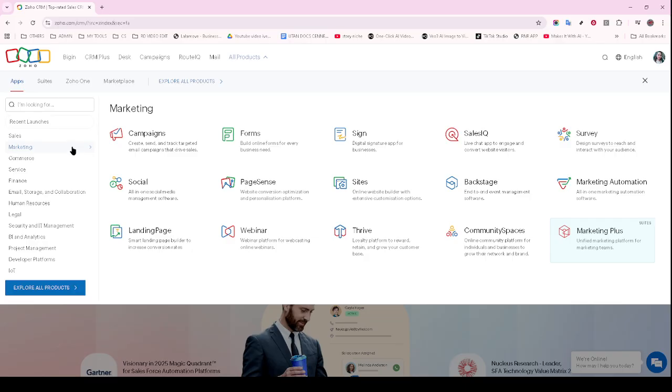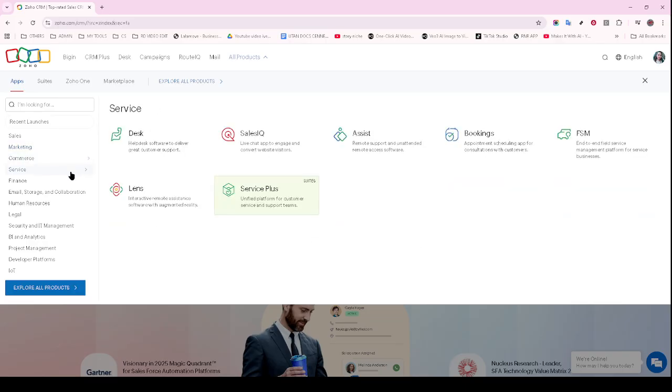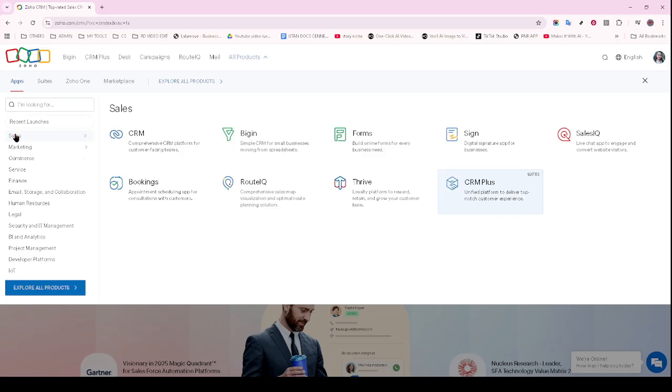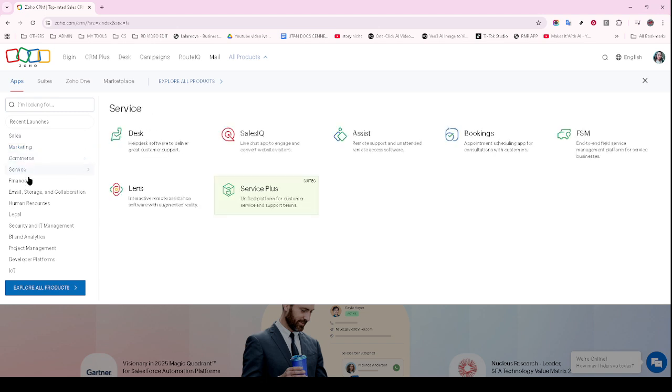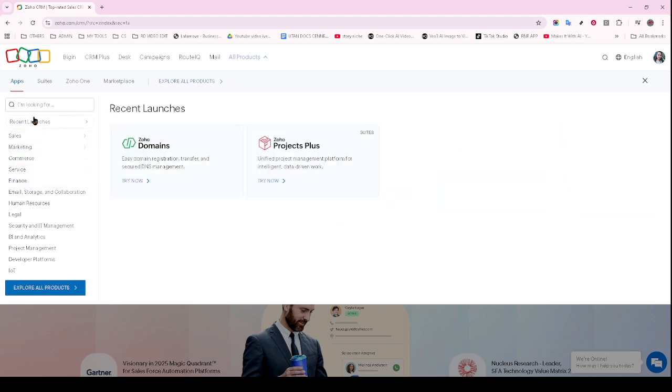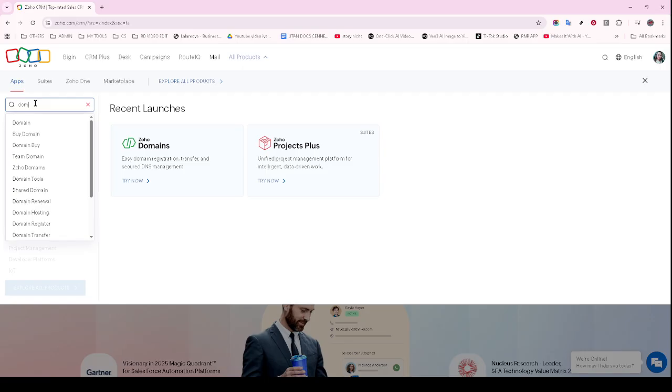Zoho Books will update your records to reflect this change, ensuring your financial data remains accurate and up to date. It's worth noting that once canceled, all associated records and references to this invoice will now indicate that it is no longer valid. I hope this step-by-step guide has empowered you to manage your invoicing with ease. Remember, keeping your financial documents accurate is crucial for smooth operational flow, and Zoho Books makes it a breeze.